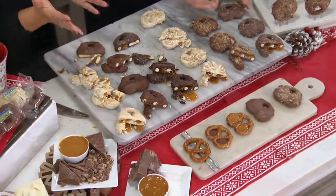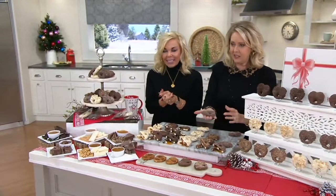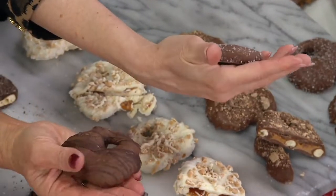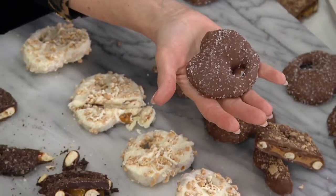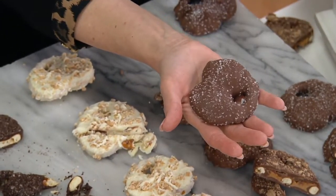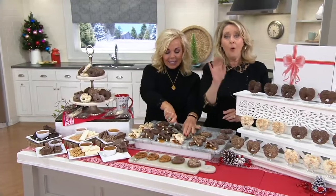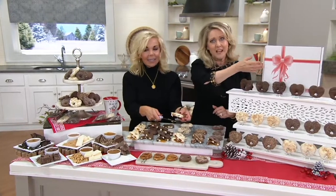I want to just hold one in my hand to show you the size of these things. I mean, look at that — this is not small. And when you see it from the side you can see how thick it is. These are amazing. As soon as I'm done here I'm going to run and get my phone because I left it in the dressing room — I want these! Now or December 2nd is what you can ship. If you want it shipped out right now, 900 remain. We brought this in for the whole month. And if you want it shipped on December 2nd, 700 left to go.